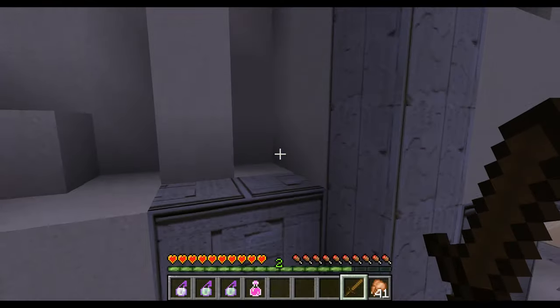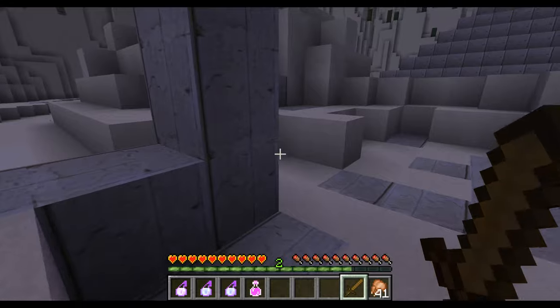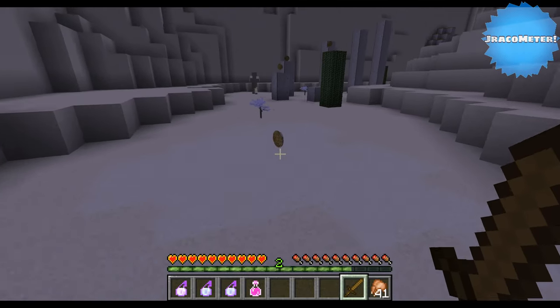I'm gonna look at the edges, see if we could find some secrets. Ooh. Okay, we'll have to check that out later. Right now, I'm interested in just checking the places around here. Ooh, looky there.